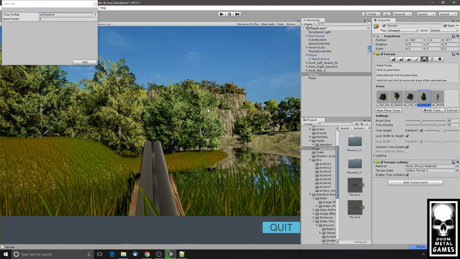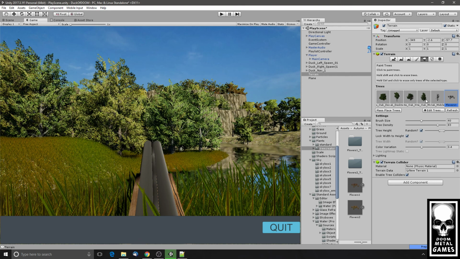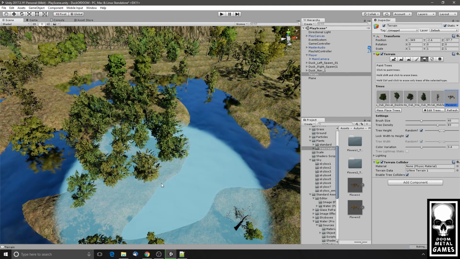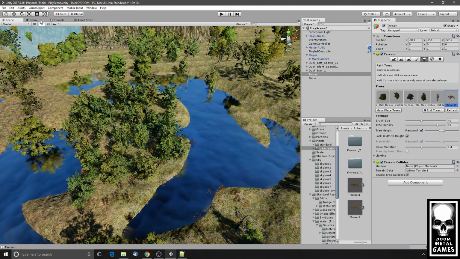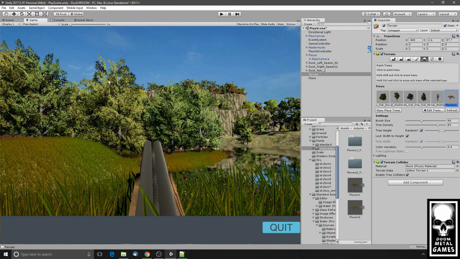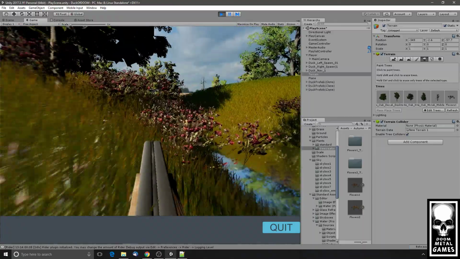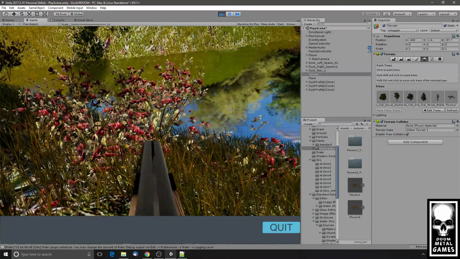Let's go flowers 1. So can we now see those right there? That's those flowers. Yeah, nice. Those are really good.